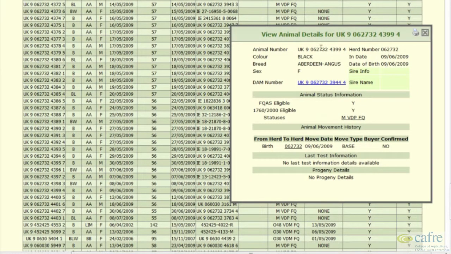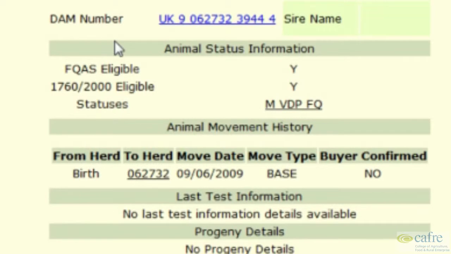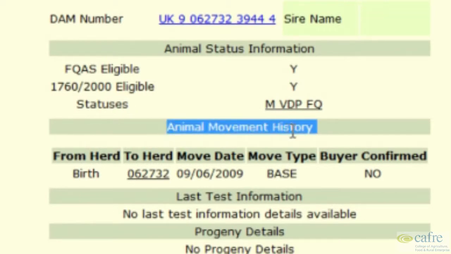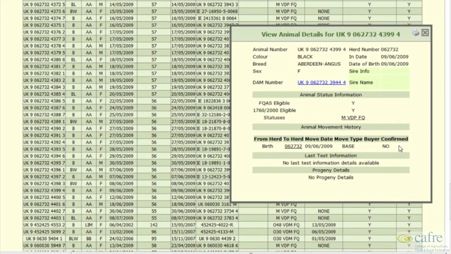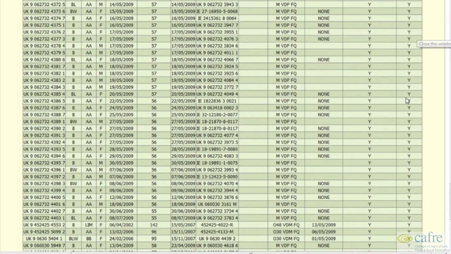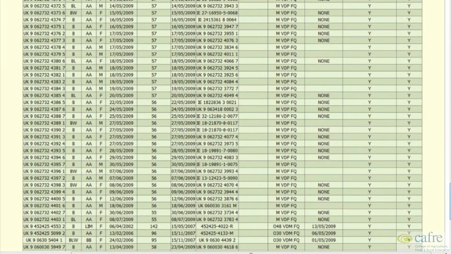Now, the details include all the usual information about the colour, breed, sex, date of birth, but the important bit here is this section labelled Animal Movement History. So we can see in this case this animal has a single entry recorded against it, indicating one movement into the herd, and of course that movement in this case is a birth registration. So the animal was born into our training herd back in June 2009, and if the animal makes any additional moves, a new move line gets added to the animal's history. But in this case we have a single move into the herd. So that's what you'd expect to see if the animal was born on your herd.